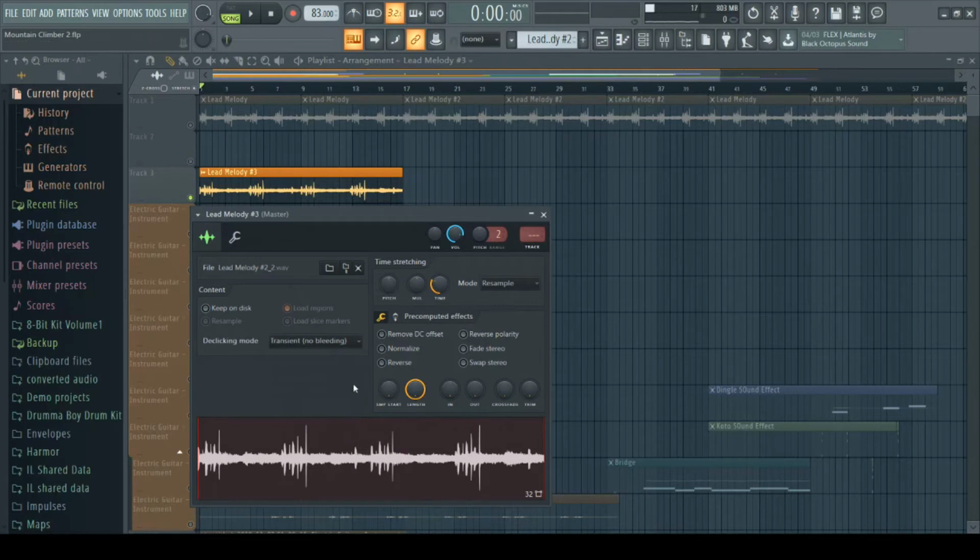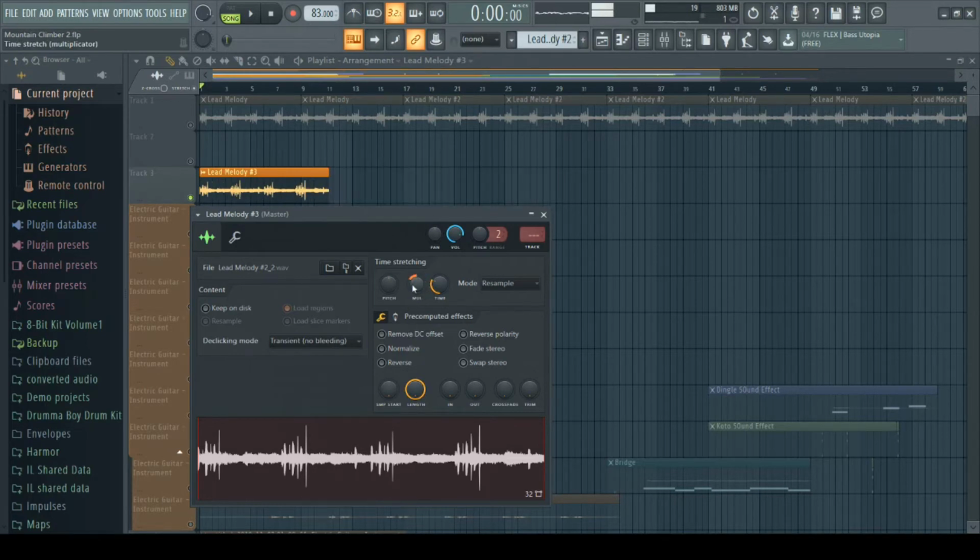As you can see, once we've switched it to the resample mode, it's actually changed pitch. So now it's fully stretched. And as you can see here, we can manipulate the multiplier for how long or short we change or transform this audio file. Here you go.